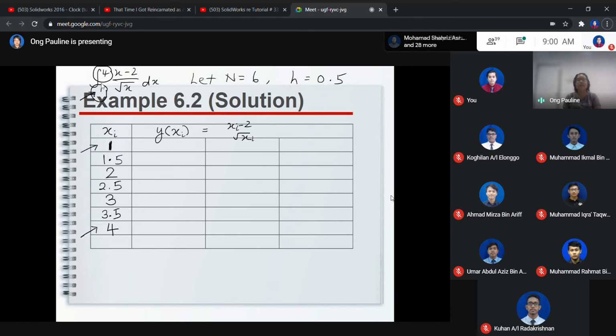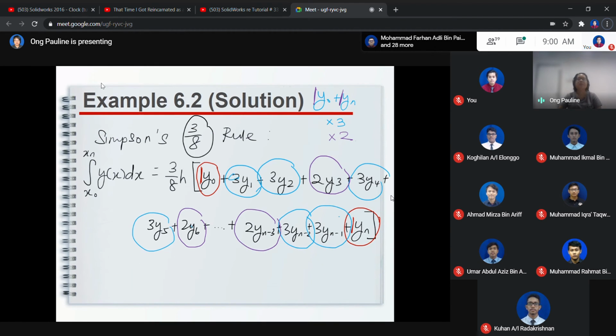Alright. Okay, then next, let us go back to the equation of the Simpson's 3/8. So this is the equation kan. Kalau lihat di sini, kita ada pattern dia. Starting point and the ending point will sit at the same column, di mana nilai-nilai di tengah ini kita ada pattern dia 3, 3, 2, 3, 3, 2 dan berhenti dengan 2, 3, 3. Right?